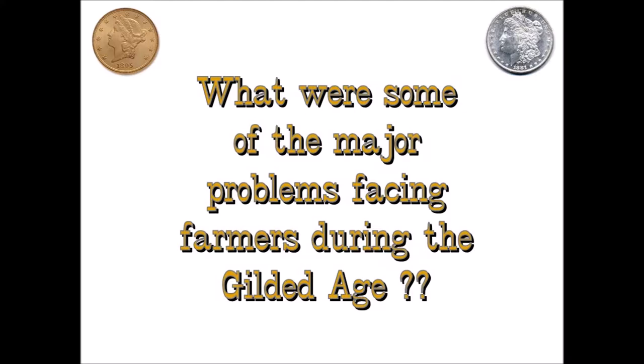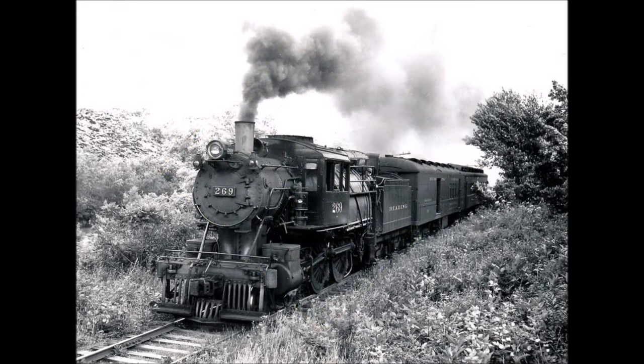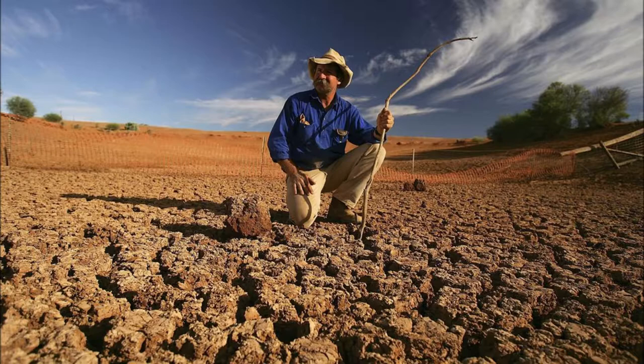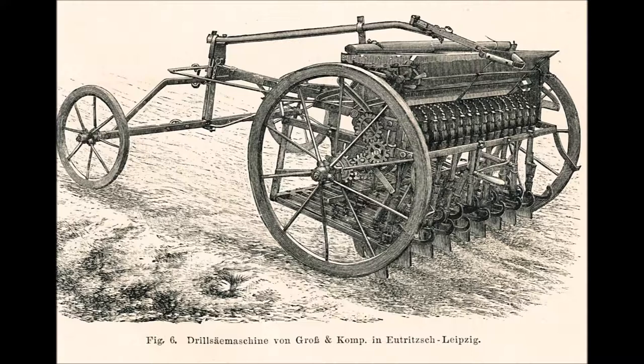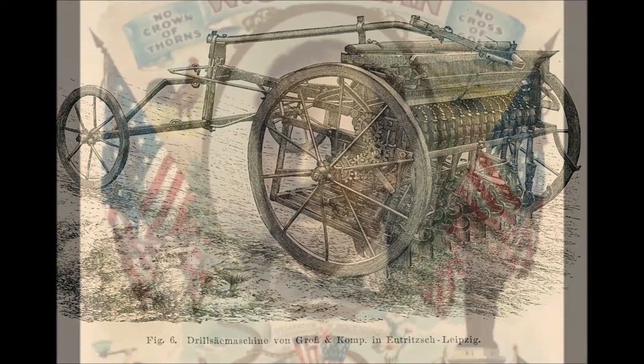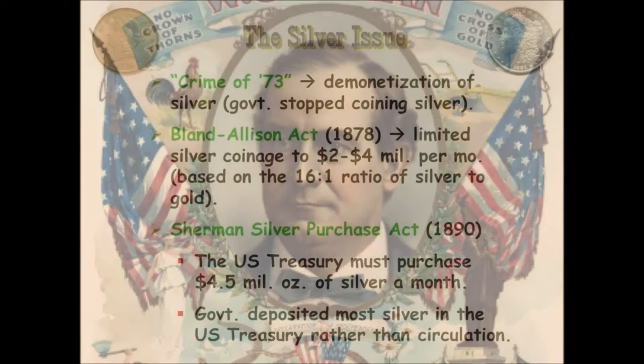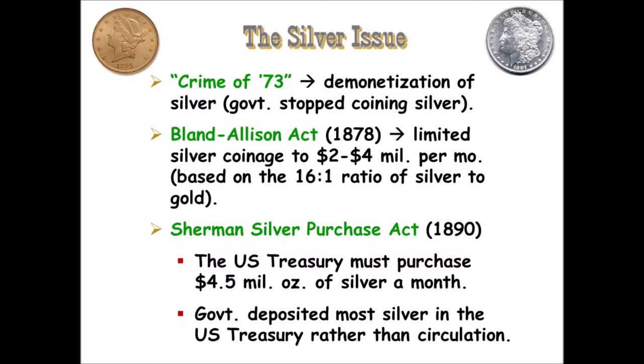Farmers were facing a great deal of problems in the Gilded Age. They had declining prices for their goods and increasing expenses to ship them, because the railroads were charging exorbitant rates. You also had droughts happening that were wiping out some of the crops, and new technology was making some of these farmers' jobs redundant. All of this was happening at one time, and that's going to lead the farmers into what we call a populist revolt. Right here at the end of the Gilded Age, they're going to look for a savior to come through and save them.